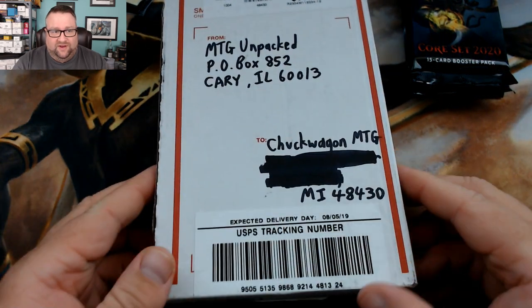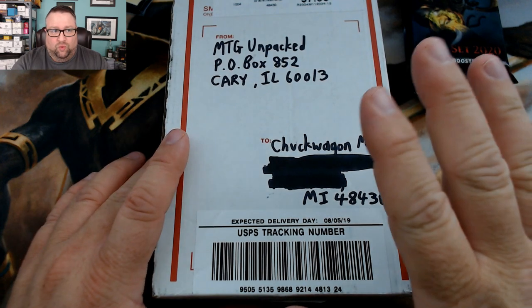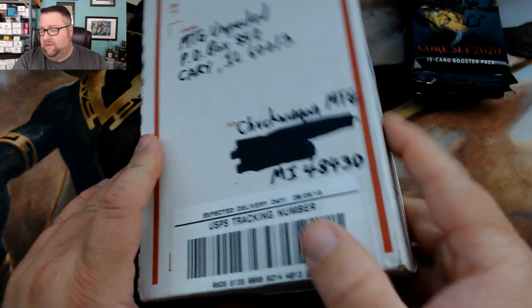Originally, we are going to be opening up some packs of Core 20 to go into our Patreon Build-A-Pack box. But then I got messaged, like Thursday or Friday, I believe, that I had a special package coming. MTG Unpacked sent me this little magic care package, if you will. I have not opened this yet. Let's switch cameras here, and you can see this nice little box that he sent me. No idea what's inside of it. I'm going to open that up a little bit later.